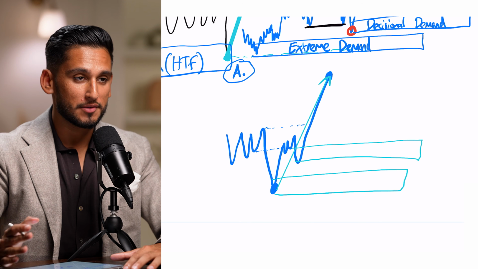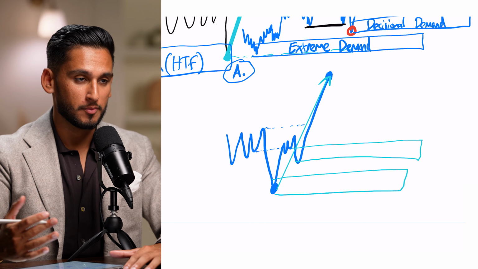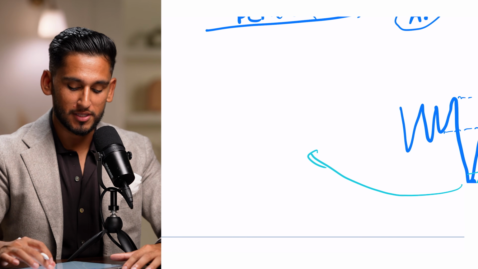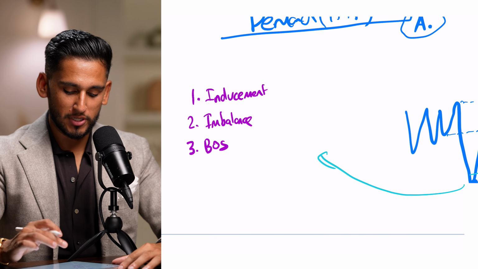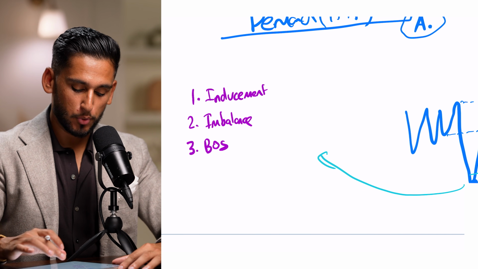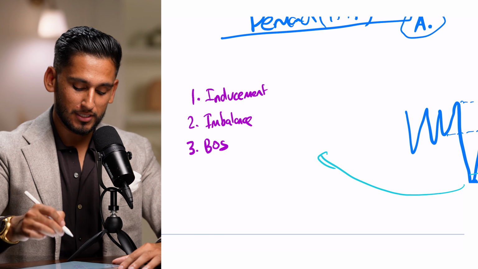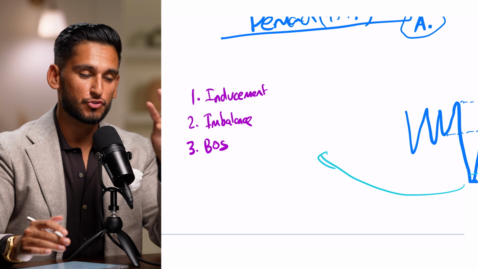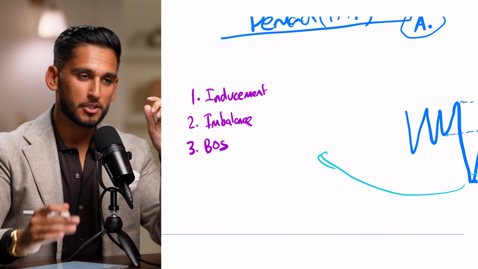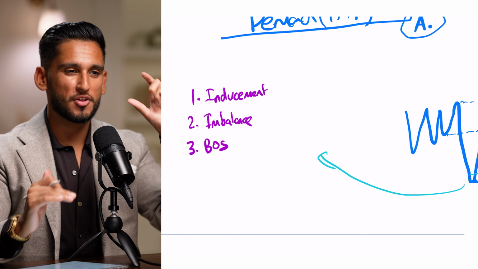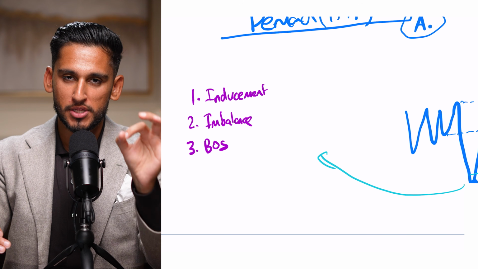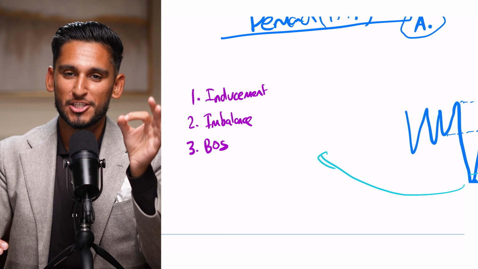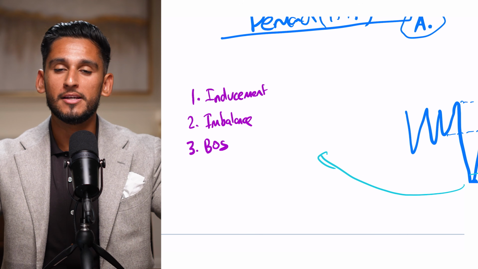Perfect. Now to qualify them and improve them and refine them, what do I need to do? This is where I follow another step-by-step plan. What I'm going to be looking for is these 3 things inside of my points of interest: an inducement, an imbalance, and a break of structure. If I can find these 3 things, I can find a refined area, not just a large demand block, rather a 10 pip range, perfect for points of interest because it's precise, it's relevant, and it's also going to avoid us getting in at a large block.